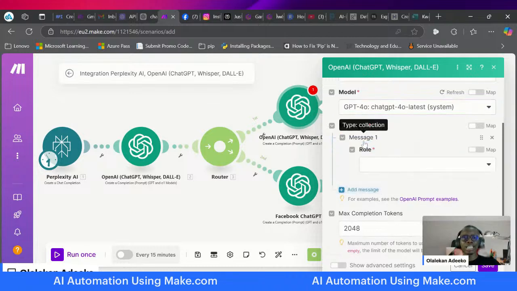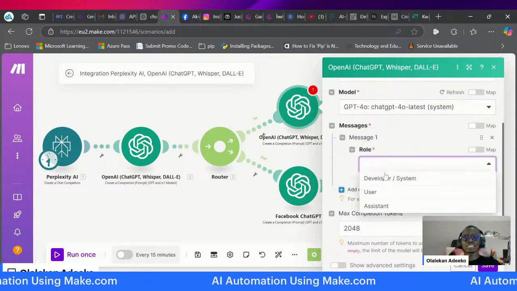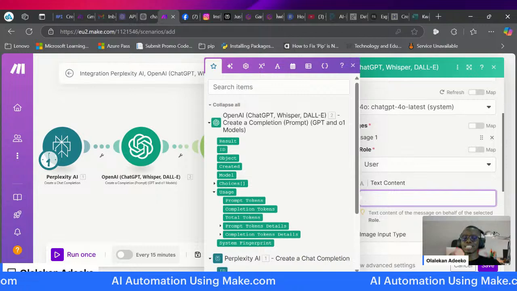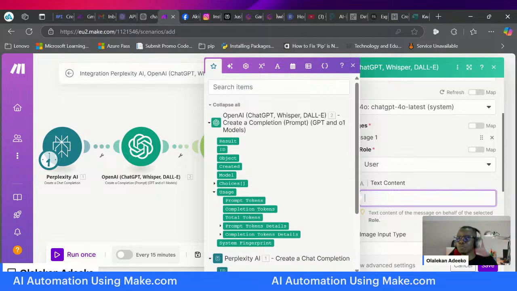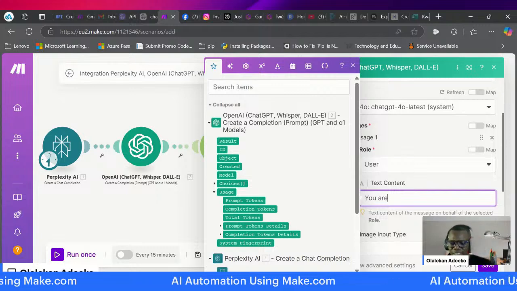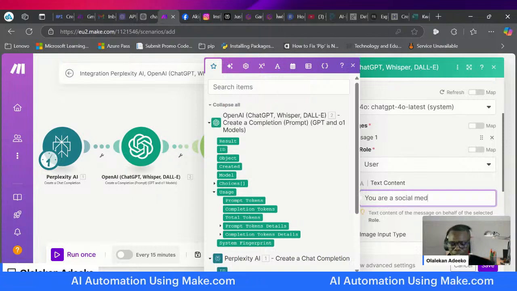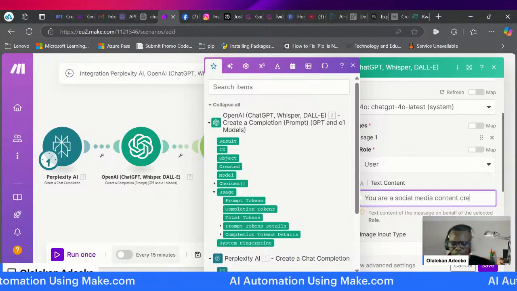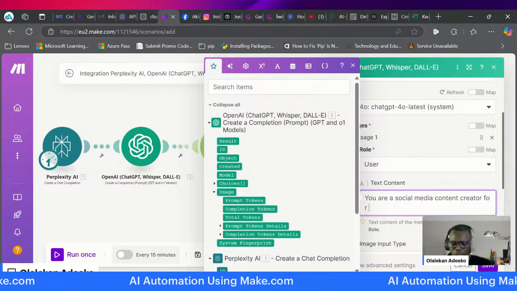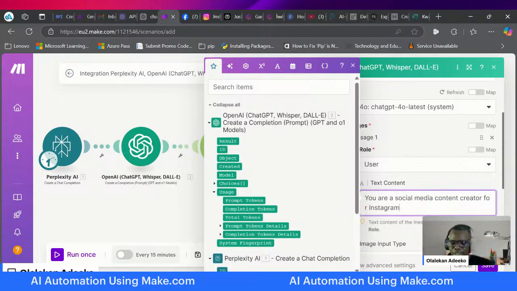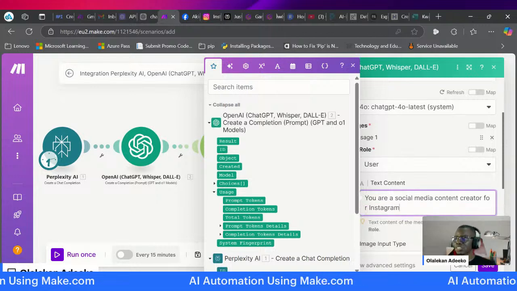So here I'll say add a row and then user. Then the content should be what we've been writing: social media content creator for Instagram. You see, for Instagram.